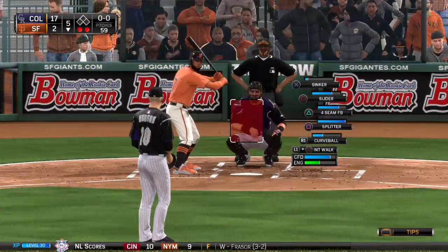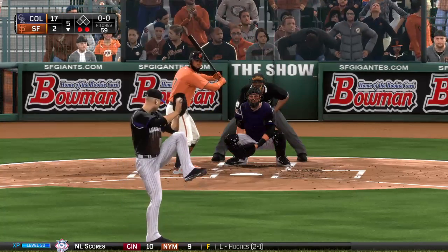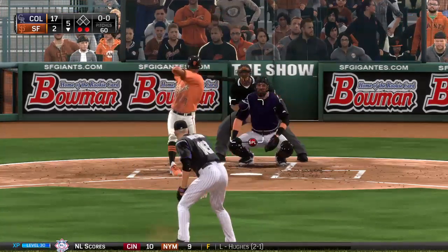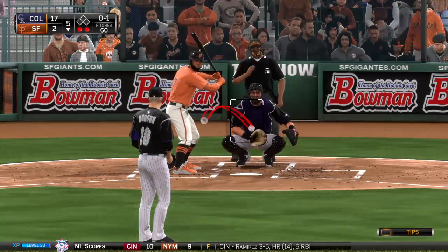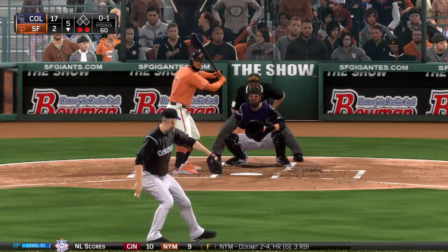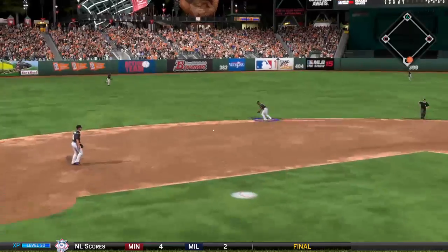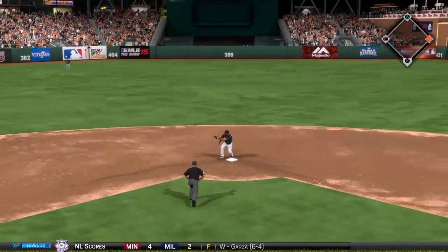Jose Reyes will try and start over now with the bases empty and 2 away following the RBI ground out. And he gets a piece of it here, but it's chopped foul. Hudson up to an even 60 pitches after that last one. Swing and a ball lined hard towards short. And a dive by Rollins, but he can't come up with it. A base hit.